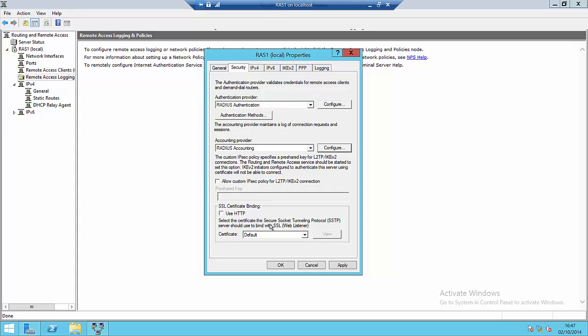Very good. Now that's it on this side of the connection. That's all we need to do. Right now we have configured the RAS server as a Radius client. So now we need to flip to the NPS server, that is our Radius server, and configure the NPS side of this configuration. So we just apply those settings, and while they're applying, we'll flip to our NPS server.